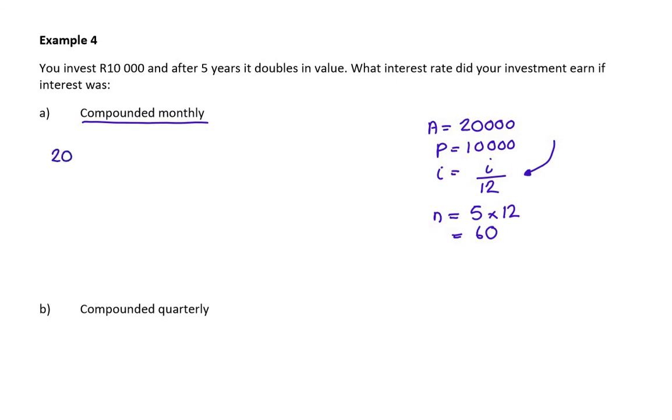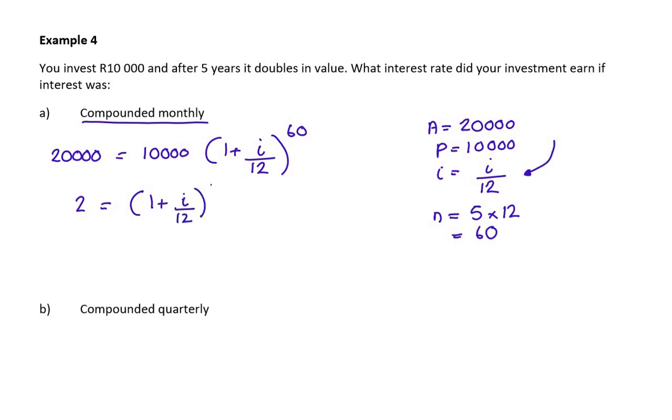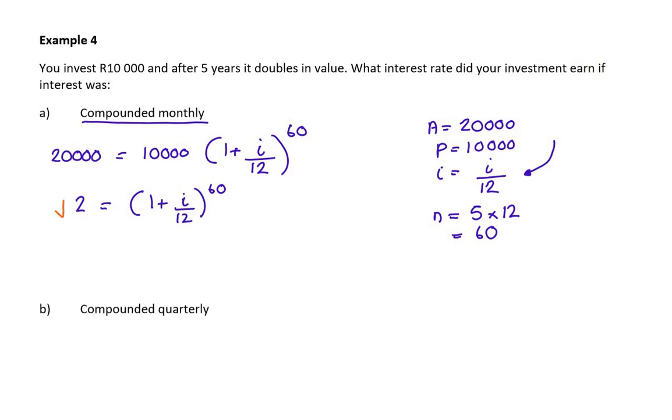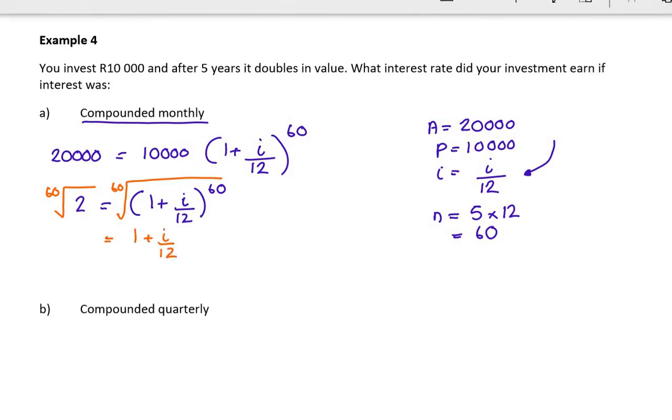So it's now 20,000 Rand is my A value, 10,000 Rand is my P, my interest is I, divided into 12 equal installments, and you would have got interest 60 times. So I would divide by 10,000 on both sides, which gives you 2. And now it comes back to this whole idea of getting rid of an exponent of 60. So I would 60th root both sides, as weird as that sounds. I want a 60th root, because then my exponents cancel, and I'd get 1 plus I over 12. Now I probably wouldn't write this in an exam.